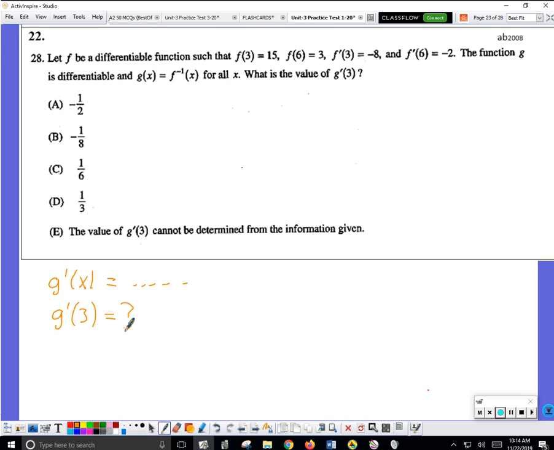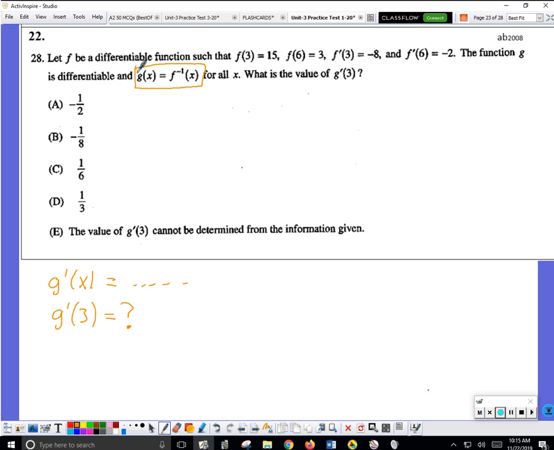What is the most common way, something you've done over and over again in many problems, to find g prime of 3? What's the first thing you always look for? What have you typically done in a lot of problems if you're trying to find g prime of 3? Something very normal, it happens all the time. What do you do? Derivative of what? Derivative of g. Here's a formula right here.